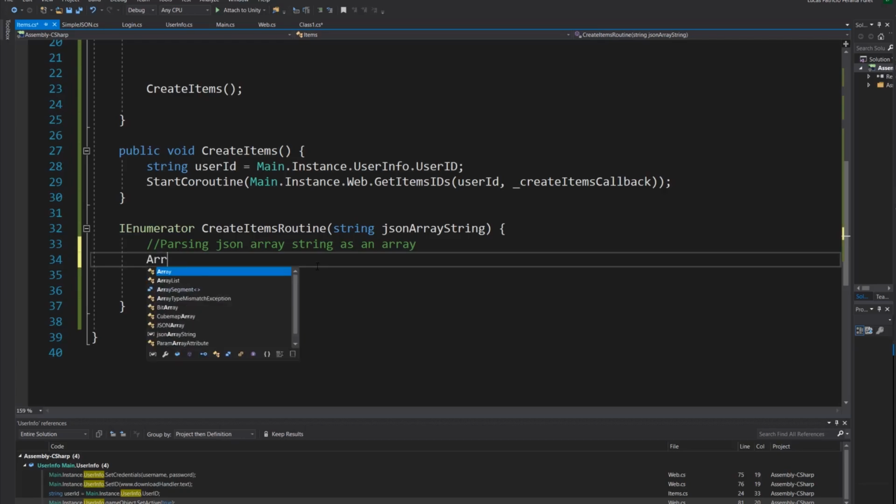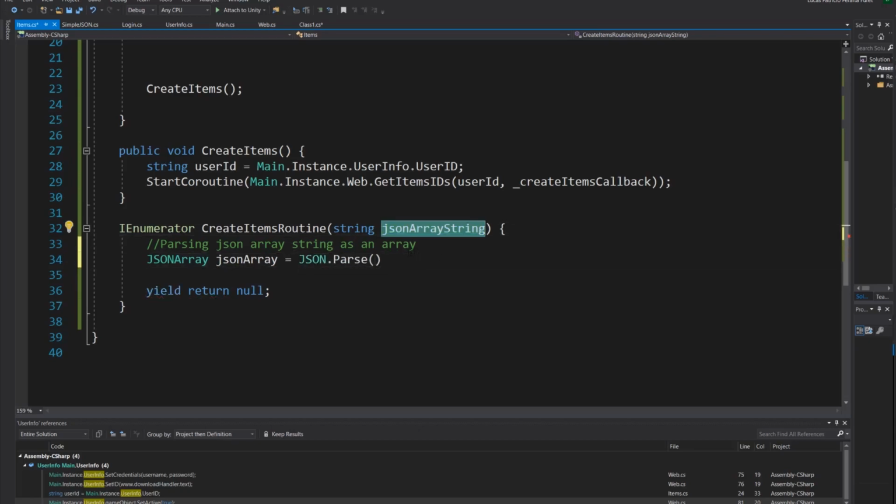And to do that, it's actually quite simple. We just create a JSON array. We call it JSON array, and it's going to be equals to JSON.parse. We have to pass a string to that, so JSON array string, and it's going to be parsed as a JSON array.